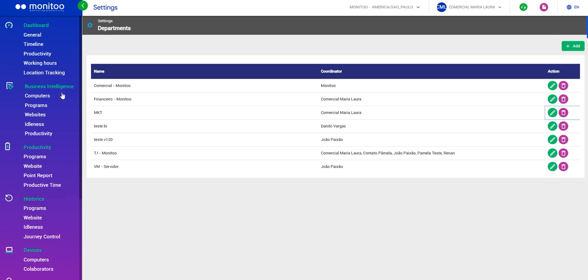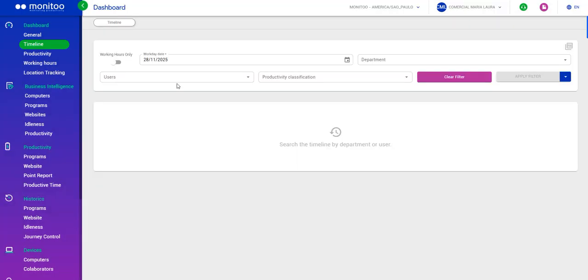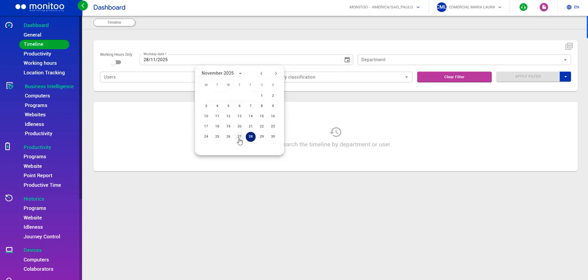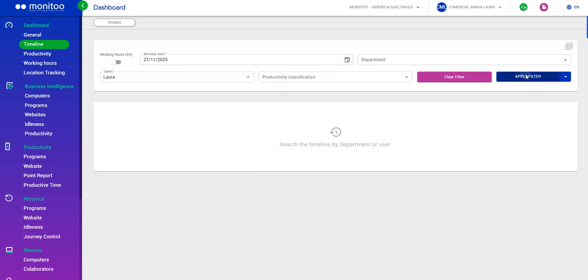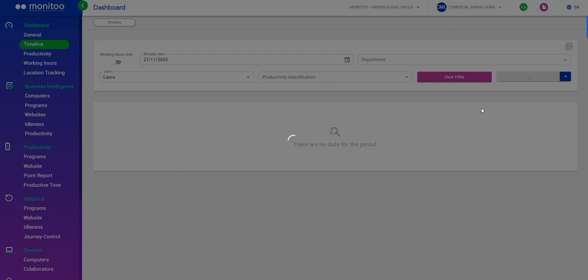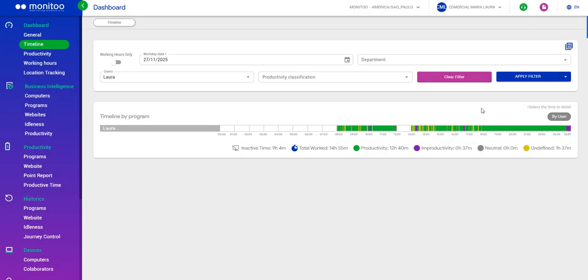How does this idle time appear in the dashboard or in BI? Basically, when you have idle time, without interactions after 2 minutes, and the sites and programs, you can see right here the unproductive time. This unproductive time is basically the unproductive classified plus idle time. So basically it's these two axes that are considered in the productivity axis here in the dashboard.